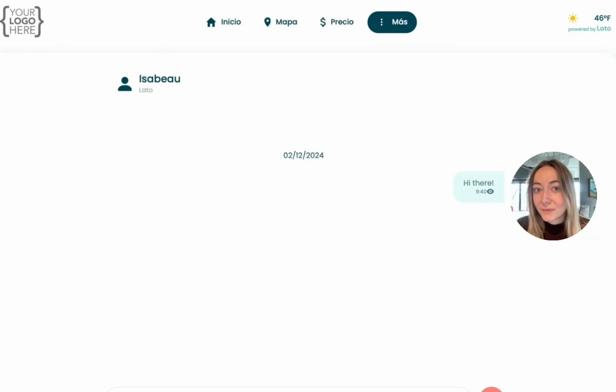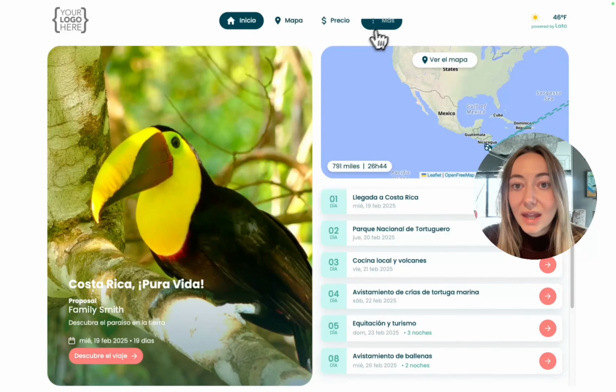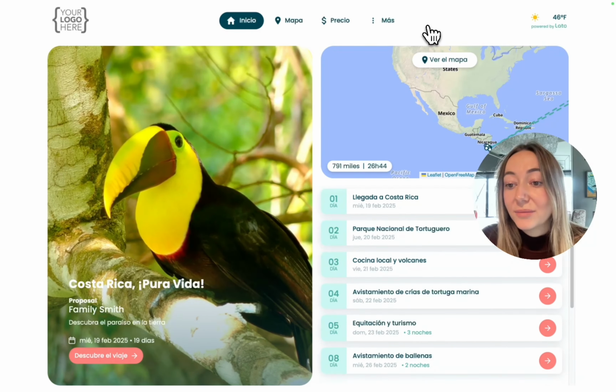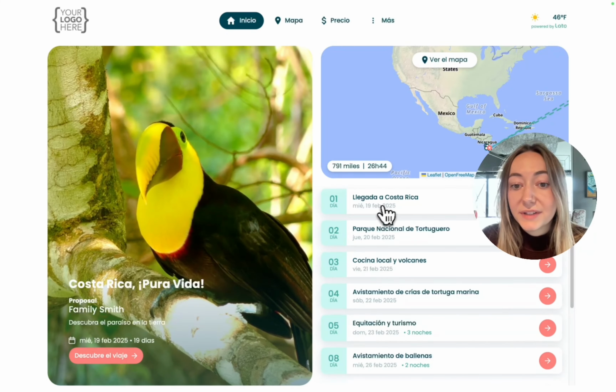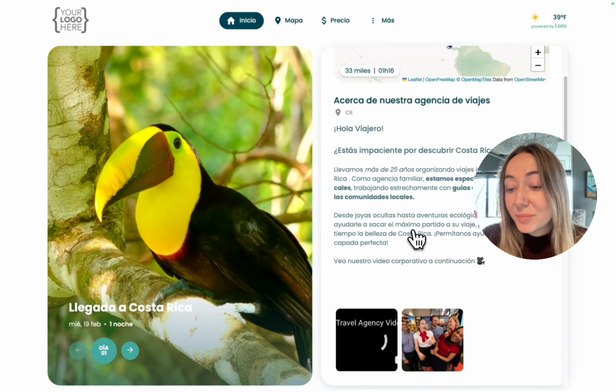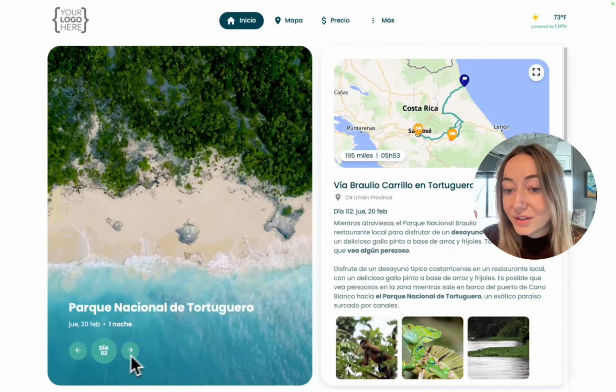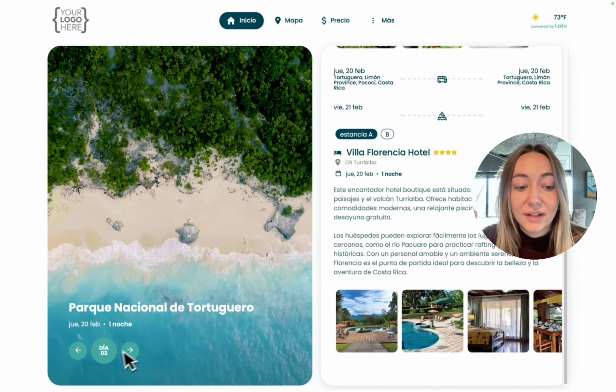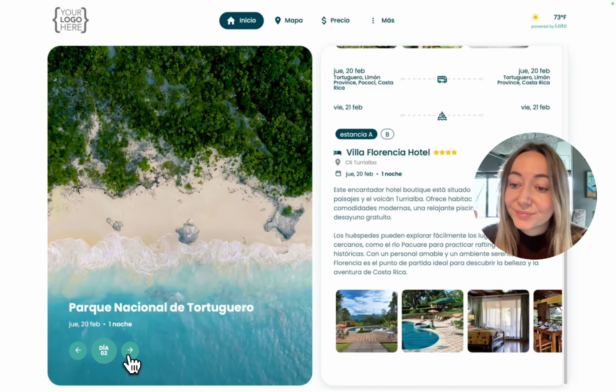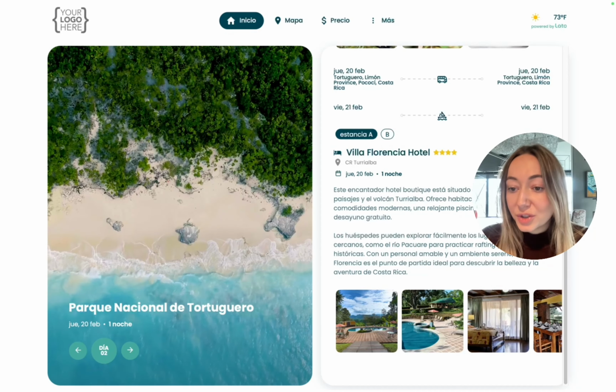So right now the app is completely in Spanish. And languages actually have been added by you, the travel professional, but this is done very easily as DeepL is also integrated with Lato. So with just one click, you can add a completely new language and the travel app is translated. So this is what the proposal looks like.